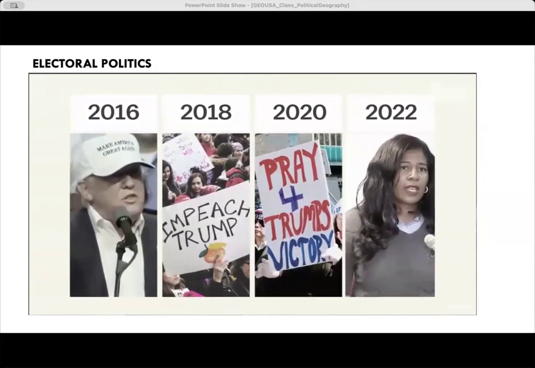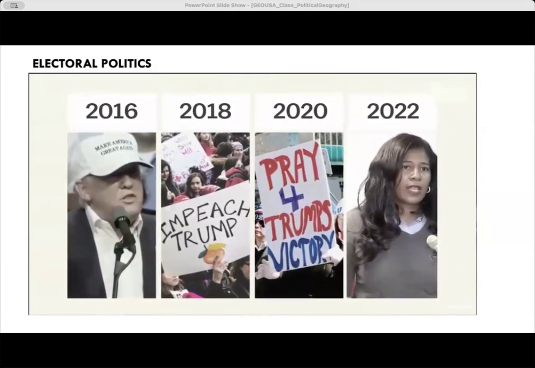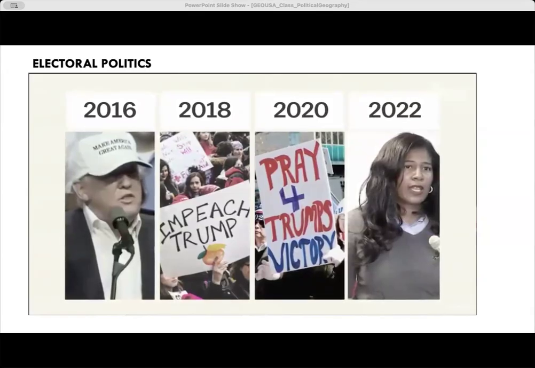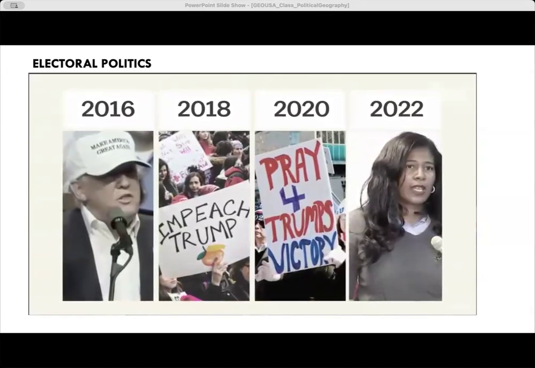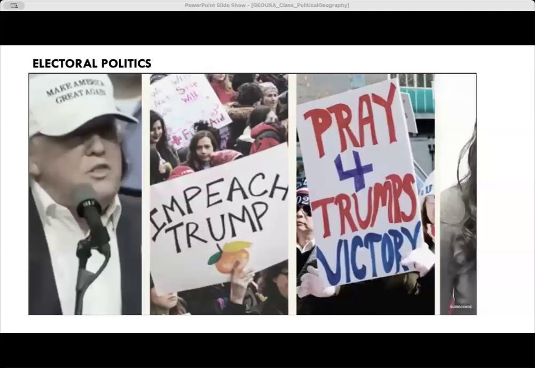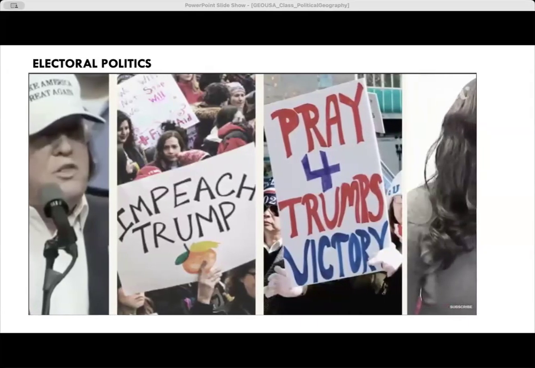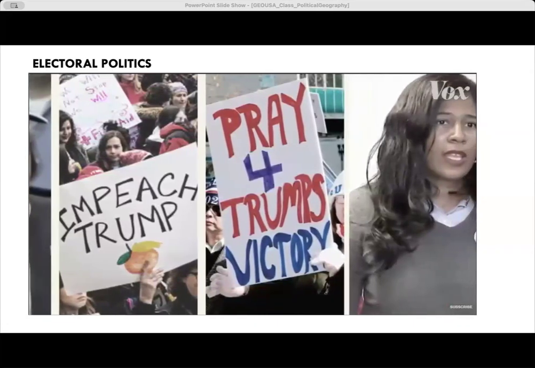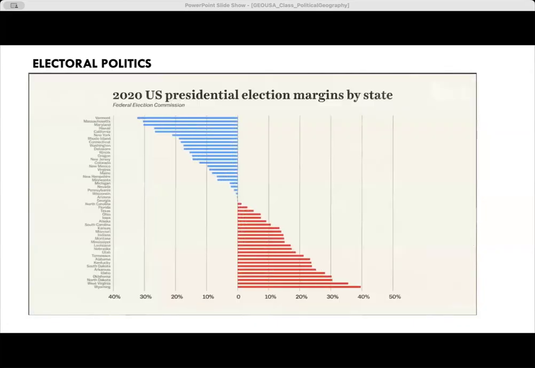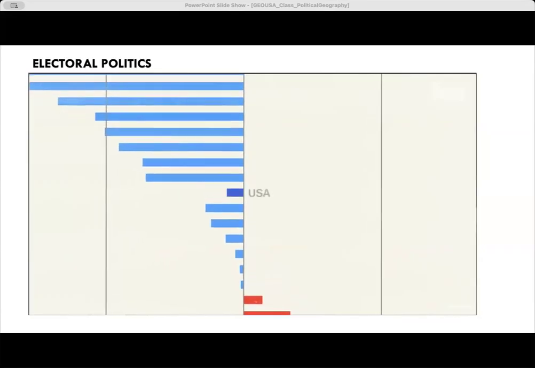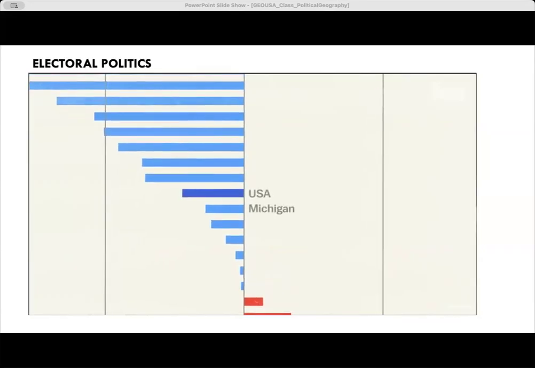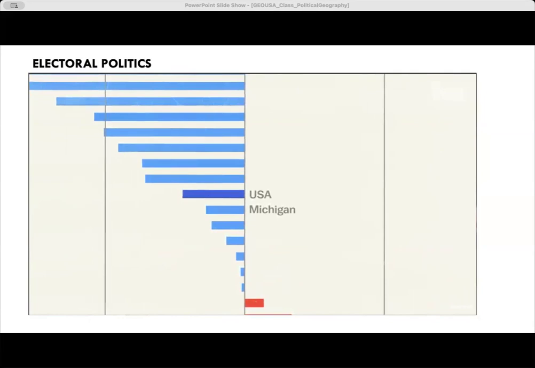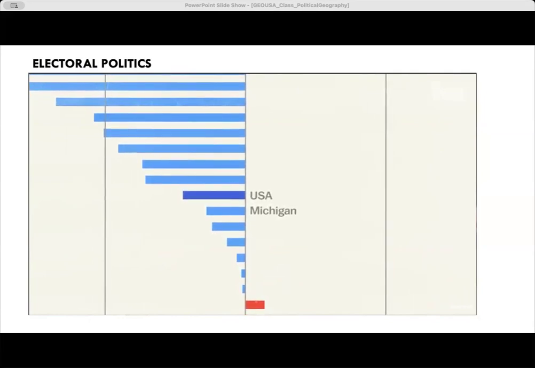Still, if we look back at some of the big moments in this story, you might notice two things. First, it's Donald Trump who's actually been the main character in Michigan politics, going back almost a decade now. And second, you probably saw some of these things happen outside of Michigan, too. This chart shows how every state voted in the most recent presidential election, 2020. If you put how the whole U.S. voted onto this chart, it would go here. And here is Michigan. In other words, by at least one measure, Michigan is the state closest to the country as a whole.